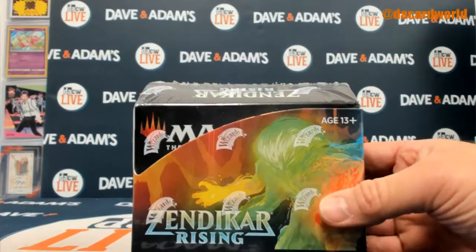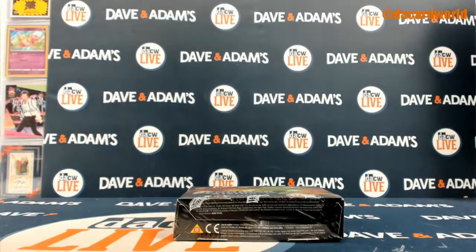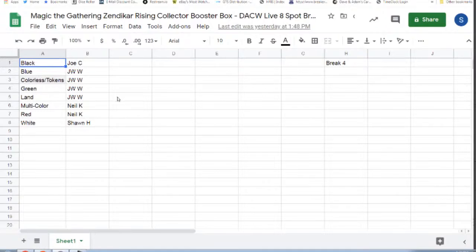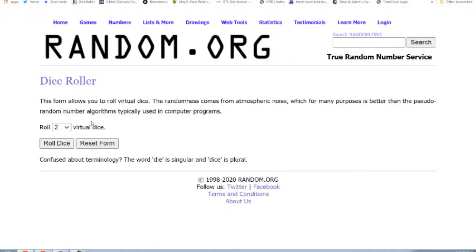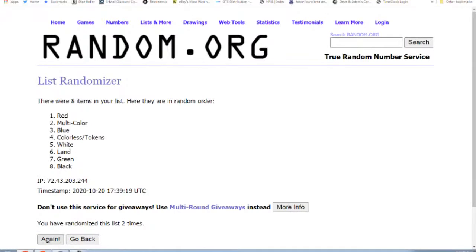All right, let's do the wrap. Okay. All right, here we go. Group break time. Again, this is break number 4. Seven. One. 2, 3, 4, 5, 6, and 7.